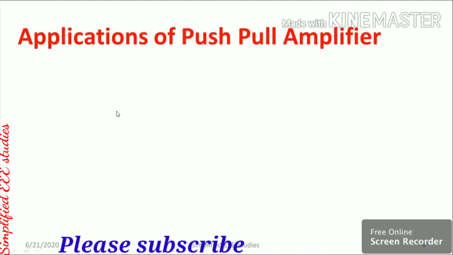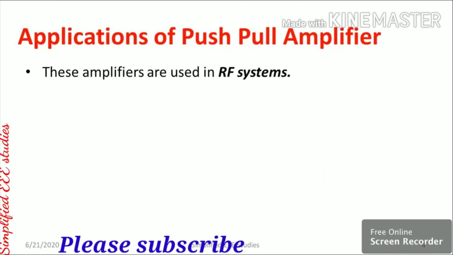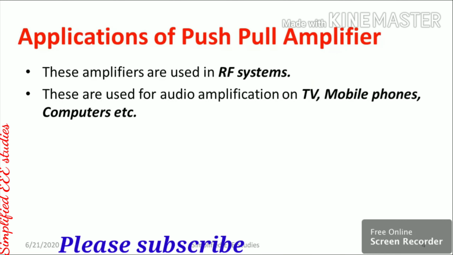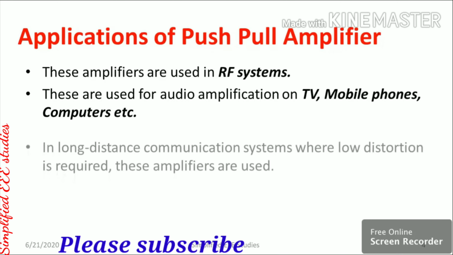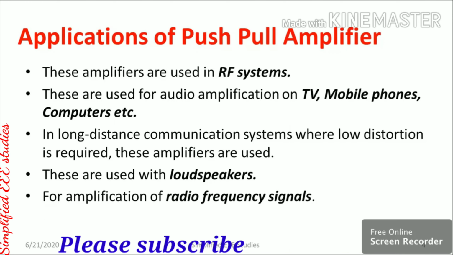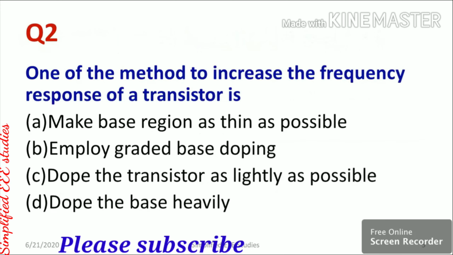Application of push-pull amplifier. It will be used in radio frequency systems. Then you can use it in TV, mobile phones and computers. Then long distance communication with less distortion. That's another peculiarity of push-pull amplifier. Similarly, these are used in loudspeakers. Then radio frequency signals, as I already told.